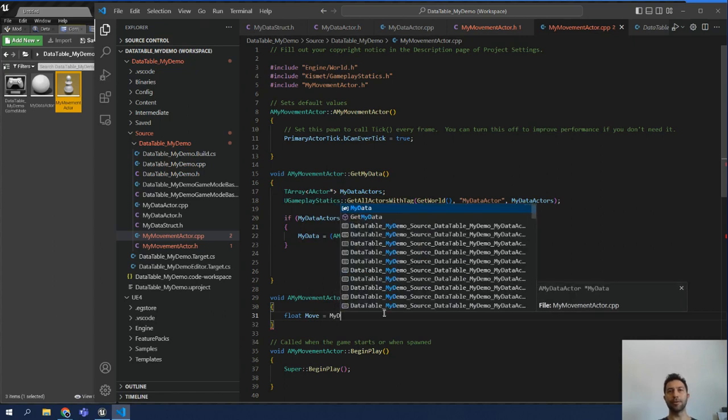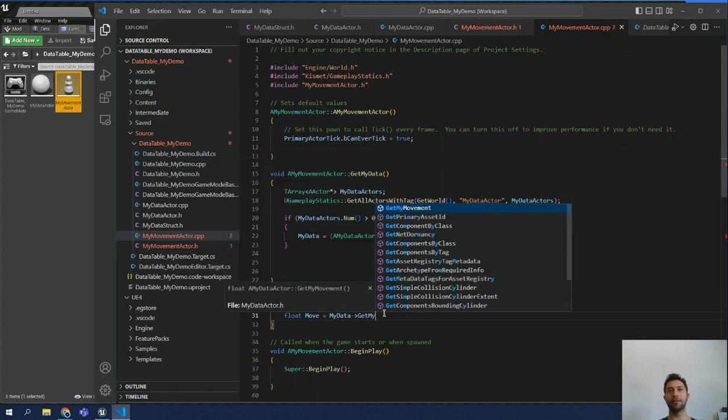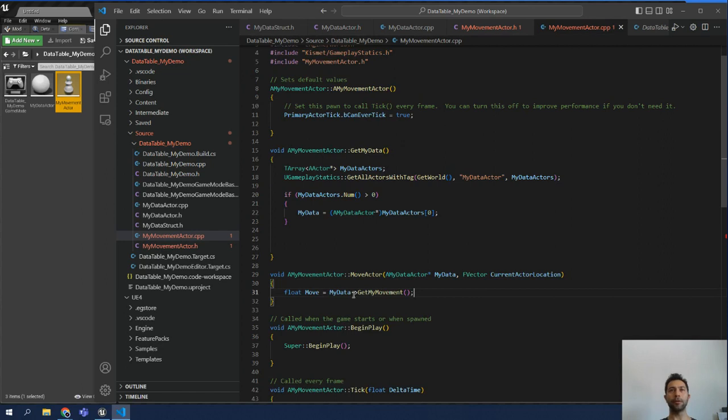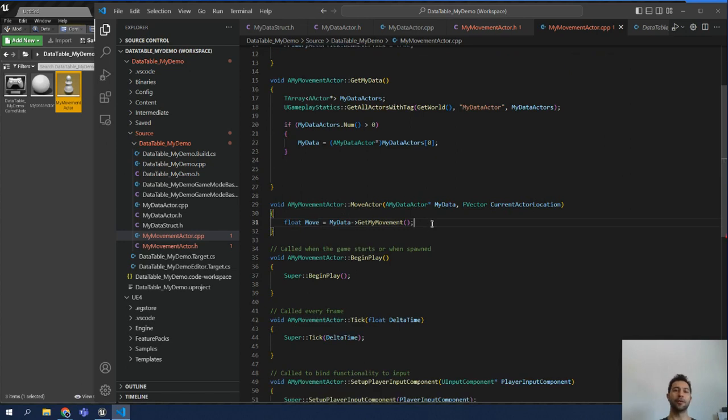So I use my data object to access the getter function, get my movement, and this function will return my movement float variable that was stored inside the data object. And I have stored this inside this other float variable here I called move.